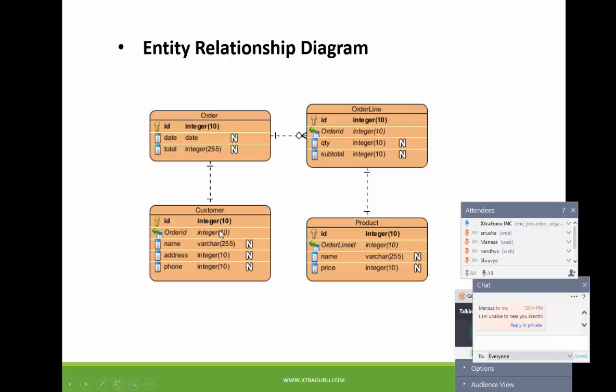So when you talk about the customer, what information will you store in the database? Basically customer name, customer address, and phone number. These are the customer entity. Then once the customer selects the order, the order number, the subtotal of the quantity, and then the order will be shipped to the customer. So there is a relationship between all these entities, which is called an entity relationship diagram. Each is an entity, and each entity is related to the others.